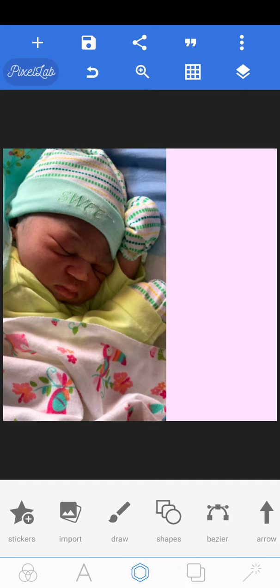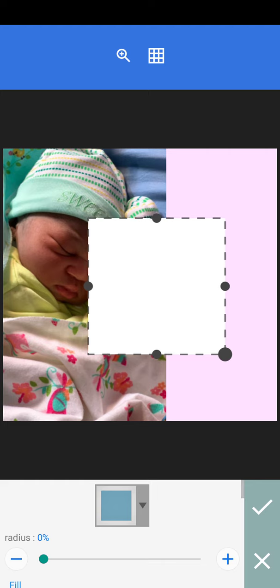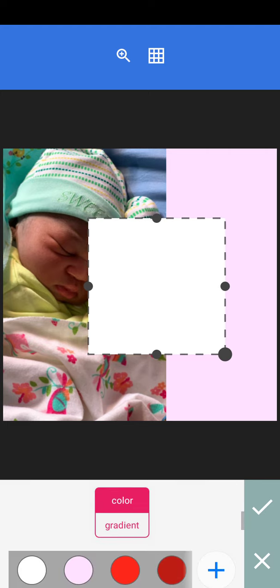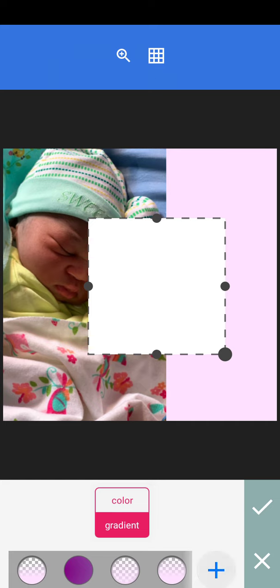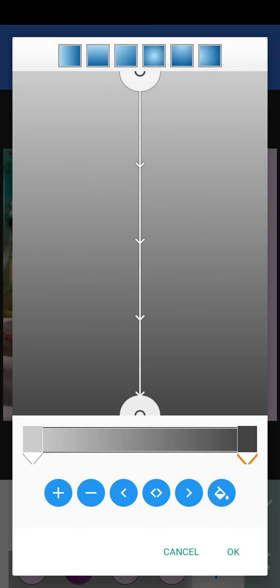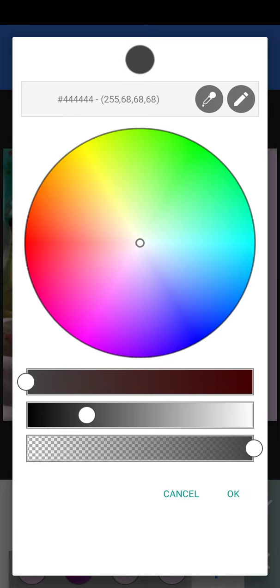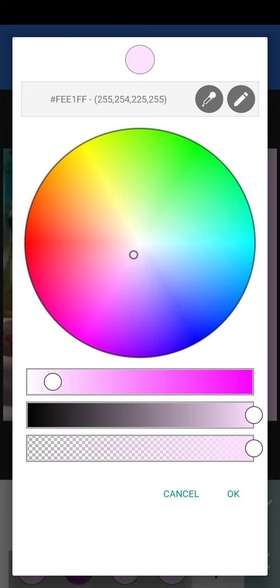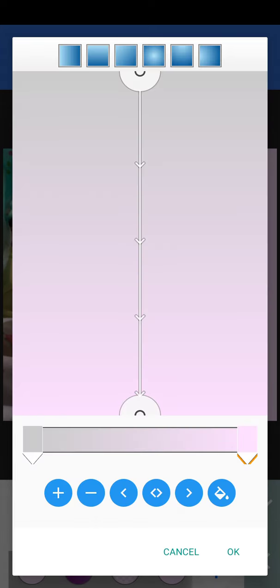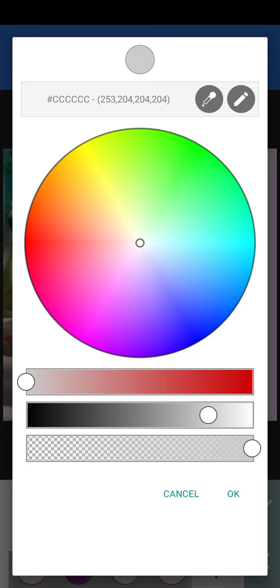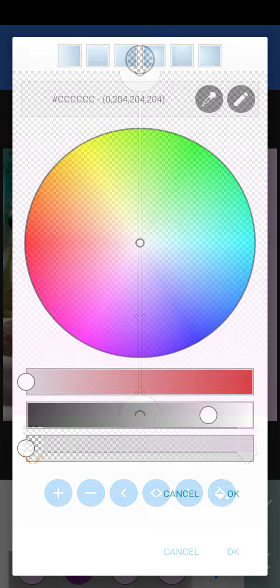So the next thing I'm going to do is to go to our shapes, add a box, then select gradient color, then click on this plus to add a color. Now this dark part, I'll tap it once, then select the color fill, then click on the color picker to pick the color from the background, and I'm fine with that. So the light part, I'll make that transparent. I'll click on the node first, then select the color fill here, then take this last bottom one to the transparent part this way, and that is fine.